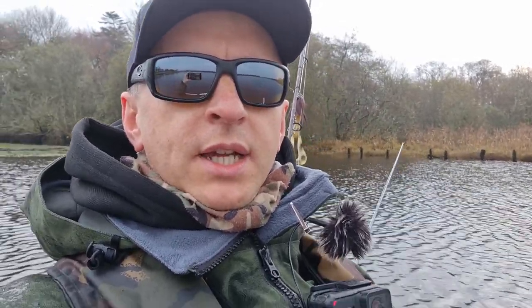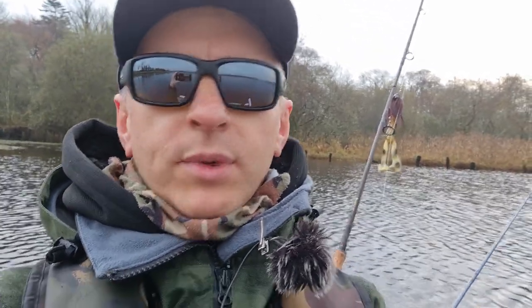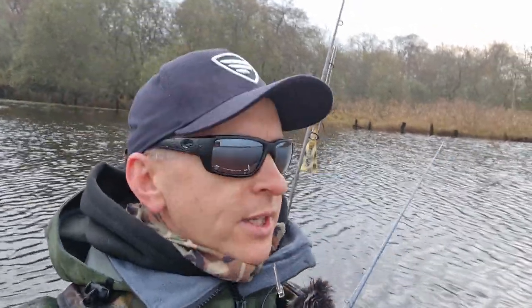Was it cold? That was another thing I was wondering before getting it. Would it be cold? The water was 6.8 degrees. No, it wasn't cold. I've a body warmer or underpants, then I have pants and breathable waders. I have 2 pair of socks, just normal socks, and that's pretty much it. No, it wasn't bad. It's chilly, but it wasn't bad. So if you are wondering whether to get one, well, that's my opinion, but I'm happy I did.